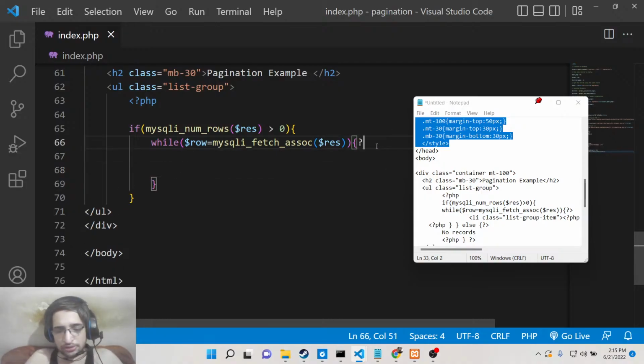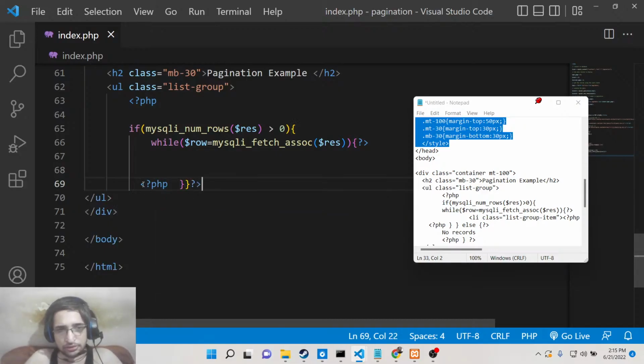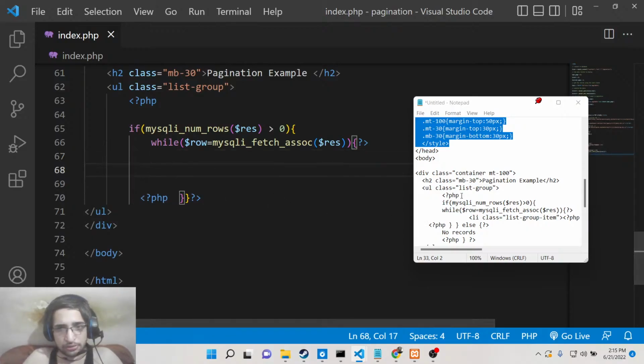So here you need to just close it. And also wrap this inside the PHP tags. So in between these, we will show the pagination, which is very simple, inside a list item.